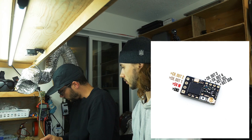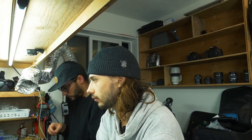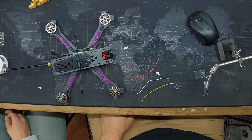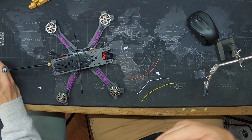And so channel 1 is going to be RX, and channel 2 is going to be TX, I believe. Ground, 5-volt, white, yellow. Channel 1 equals yellow. Channel 2, white. Yeah, so your TX on the Crossfire goes to your RX on the flight controller. Exactly. And your RX on the Crossfire goes on to your TX on the flight controller. You think they should just make it so that it connects. It makes sense when you know it, but it's totally counterintuitive when you don't know it.